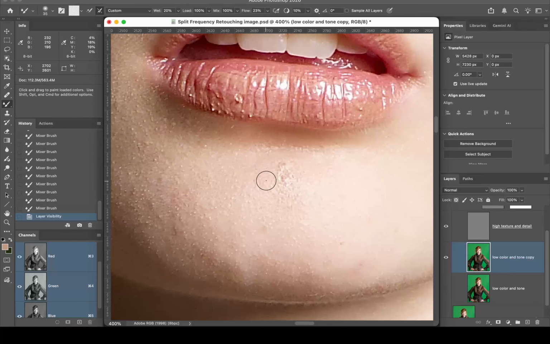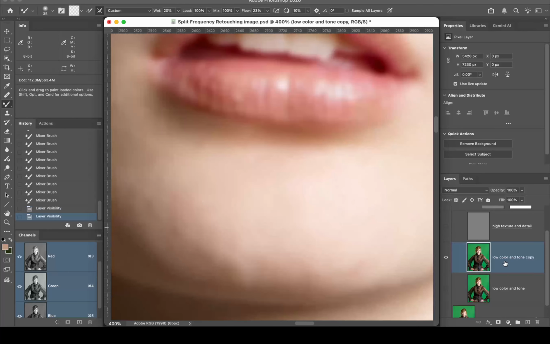So if I take a look now at what this looks like in totality, I've smoothed out the color somewhat, but when I'm looking at just my low layer right here, my mixer brush, it's done a pretty good job of smoothing these edges out, but you see this area that's right in here? It's darker than the area that's right above it and then the ones that's below it. I can't really grab color from the mixer brush here. So I do this all the time. I use the mixer brush and then the regular brush. I use them together back and forth and back and forth. So do you guys see that? Yeah, you can see this whole area in here that's a little bit darker than the area that's around the rest of this.